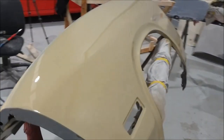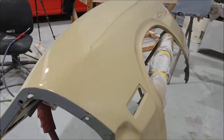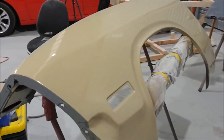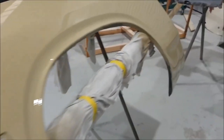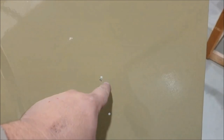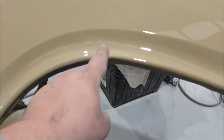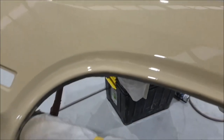I think that's not too bad, realistically. This is just the first coat of etch and some minor bodywork just to get it right. We've still got to tackle that. Fix that issue. There's a little dent here, a few odds and ends. There's actually a ripple here in the wheel arch, so that must have been part of the big whack that was through here. But not too bad.